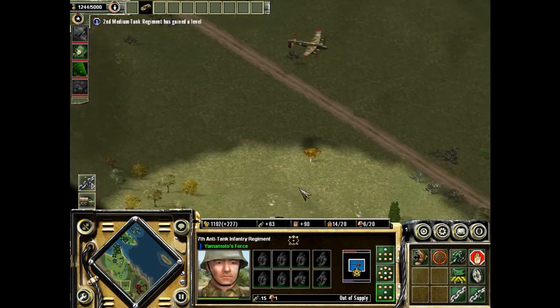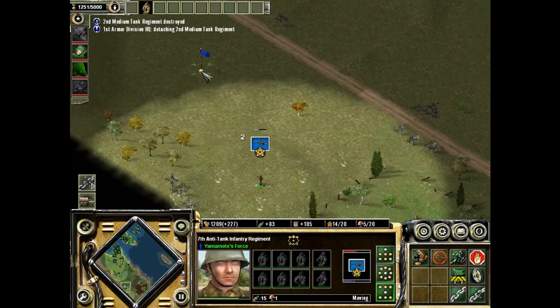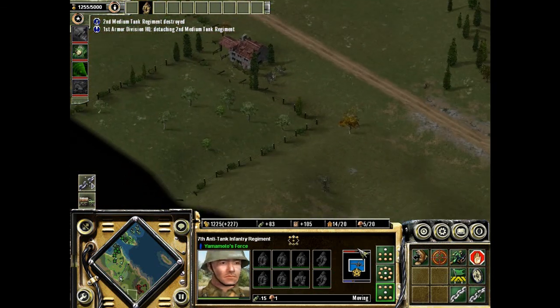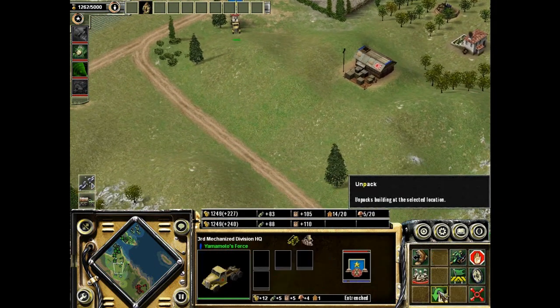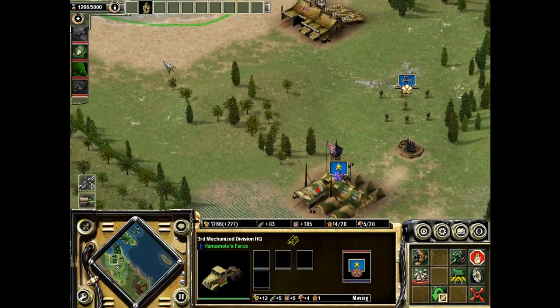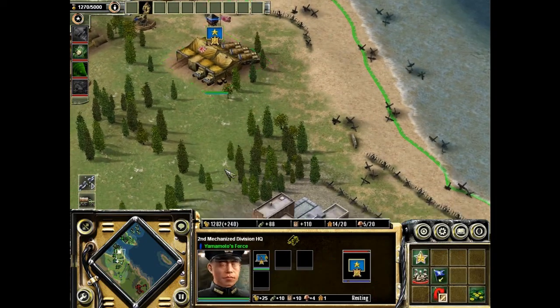I don't know how I'm gonna save you. I selected you, but you didn't move. And this is why units die. Anyway. I know where their base is. It doesn't matter.